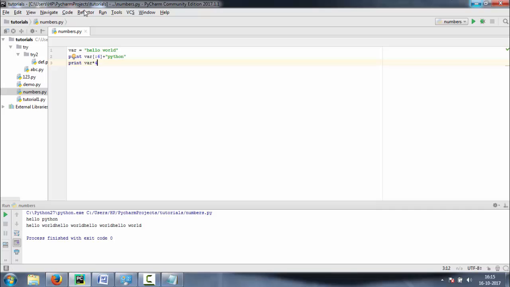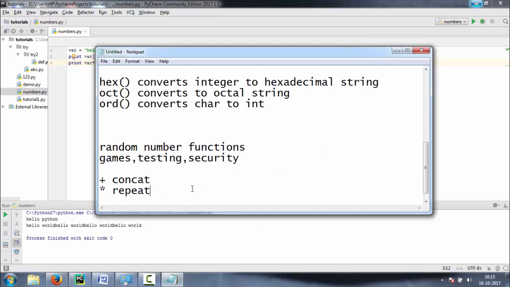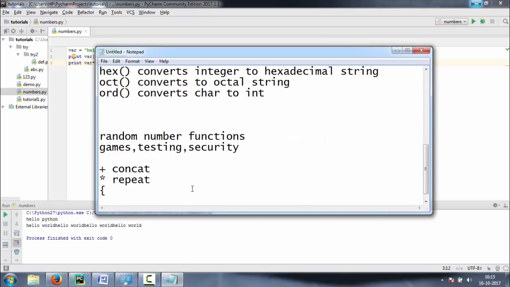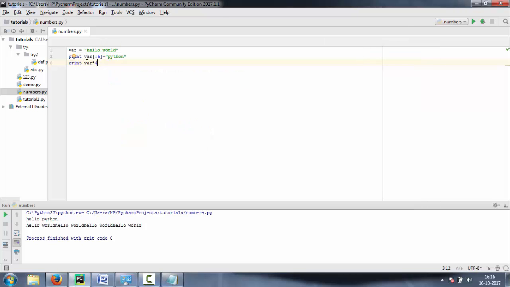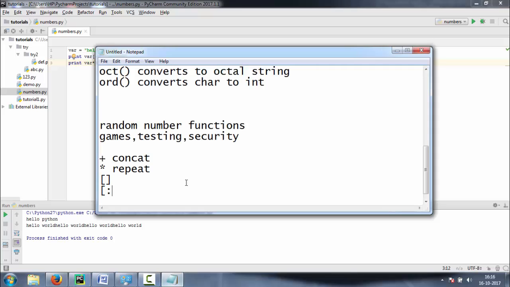This prints the value 4 times. Then for slicing, we use these square brackets for giving a range, which we gave over here. We use a colon in these brackets.